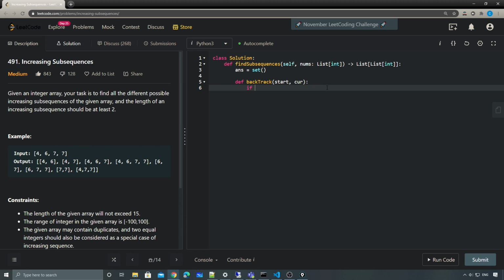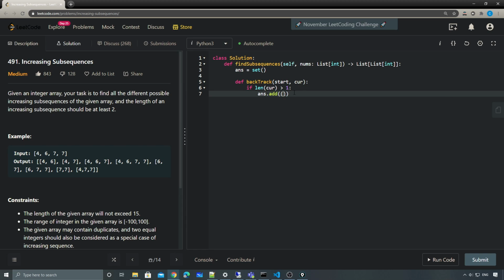And so what's going to be our ending case? We have to check this ending case every time. Basically, if the length of the current one is greater than 1, then we know we have one of the answers, because the length we're looking for is greater than 1. So we just do a result.add.